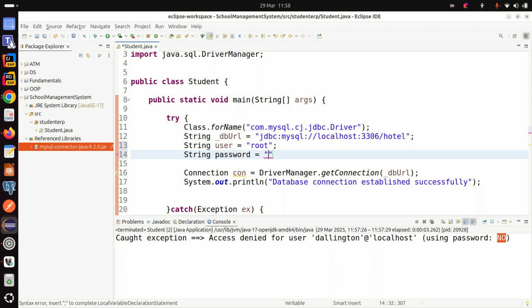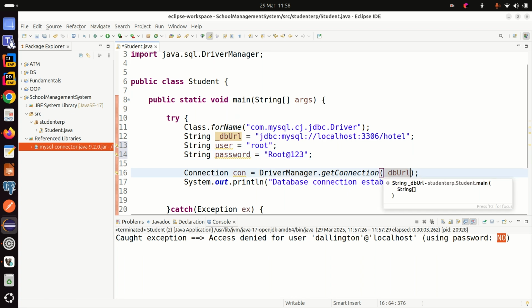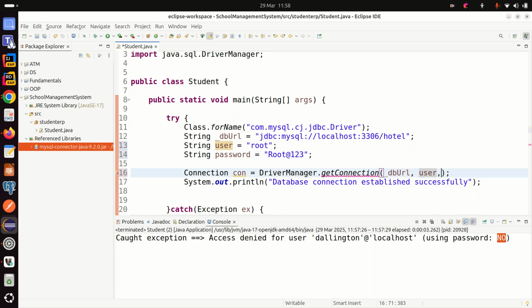Essentially, for people who know about environment variables, you would be capturing username and password because you can't store them like here. Otherwise, if it's a live application, people will steal your database connections and they'll be able to log in. So it is telling us that after the URL we should put user and then password.